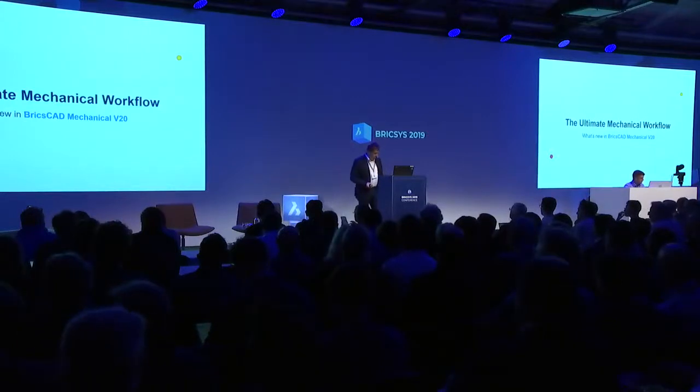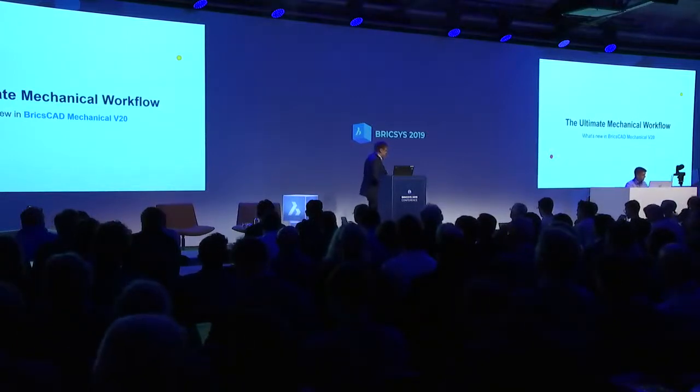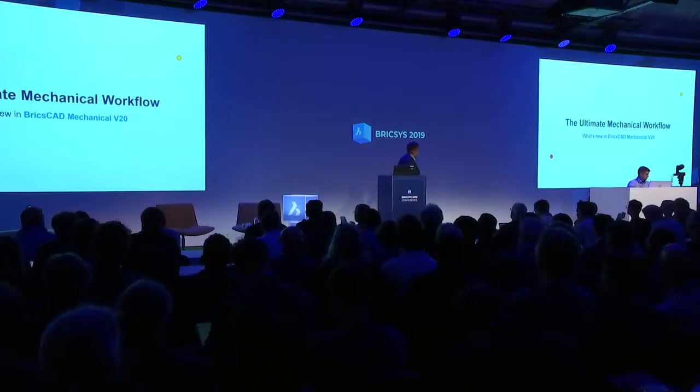That's why in this session, we'll just briefly highlight the most spectacular new features. But everybody who really wants a more complete review, and also to learn how to use these features in practical workflows, is invited to attend our technical training session this afternoon. It will take place at 4 p.m. in a different room. Please don't mix it up with BIM training. And there we'll also be able to answer your questions.